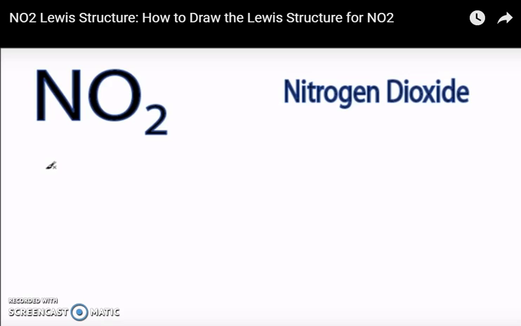We're moving on to the exceptions to the octet rule. There's 3 of them, right? The octet rule says that everybody needs 8, especially the central atom. We're going to give you an example of when there's an odd number, which shouldn't happen, but it does happen on occasion. Those are called free radicals, and they're not good for our bodies because they're trying to find that electron from somewhere, right? So it's going to do some damage to your cells or something like that.